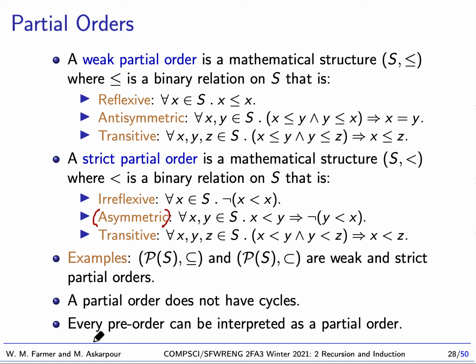Okay, so what this means is a preorder is like a partial order but has cycles. We can get rid of these cycles and turn any preorder into a partial order. So let's take a quick example. So let's say I have 3 points here, and this is related to this, and let's say I have another point here.